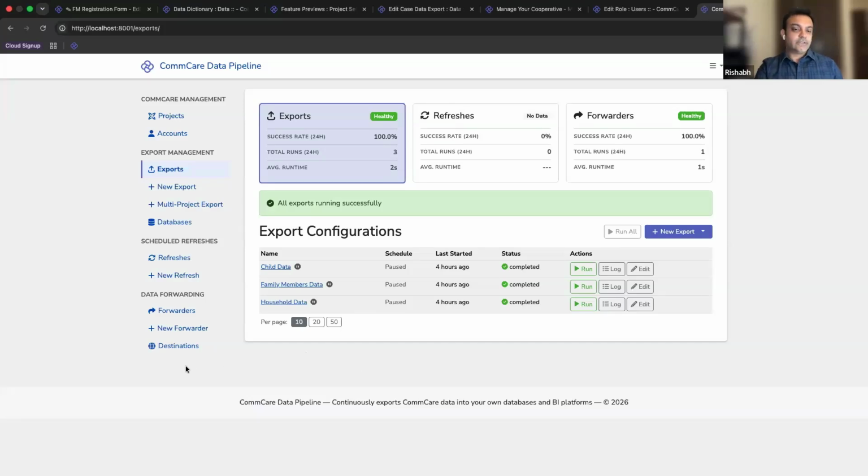There are broadly three things that are happening here. Data is coming into CommCare from the front lines. All you're doing is setting up exports within CommCare and enabling certain features within those exports so that they can get connected to this data pipeline right here. Once you've done that, after you put in all your credentials, you can export all of this data to your own database. And as Kai mentioned, once you've been able to do that, you can also go in and forward it to services like Power BI, Superset, DHIS2, and so on and so forth. So let's see what that really looks like.